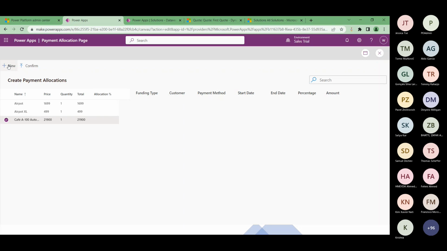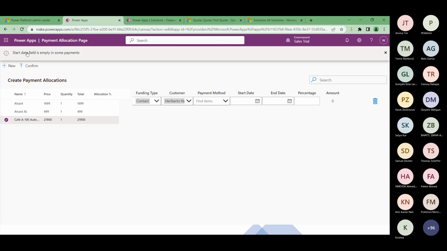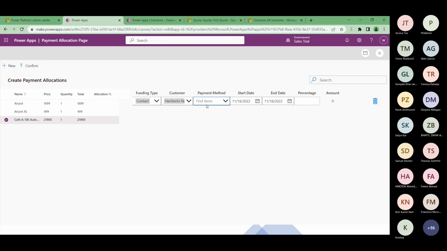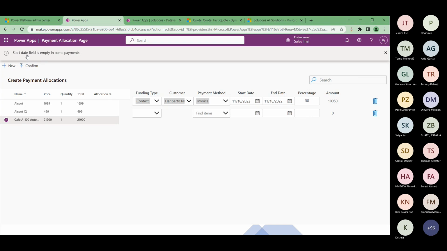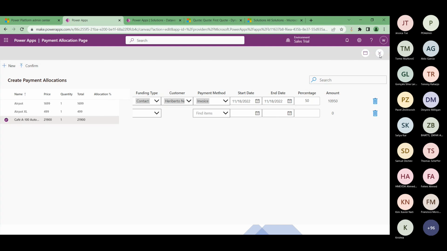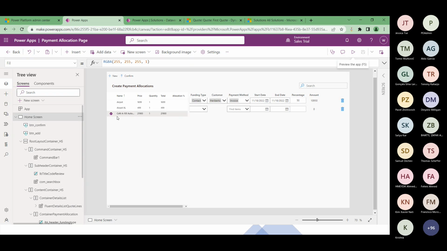If I click on new, let's say I specify just the contact and the customer, right? I'm trying to confirm. So the first thing that I can see is the start date field is empty. Okay, let's put some data in this field. Now the end date field is empty, and it's the same process for all the fields. So let's say I have another record and I complete the first record with all the values. It will do the same for this next record. So in that way, I'm obligating the user to enter all the values on each record, on every field.